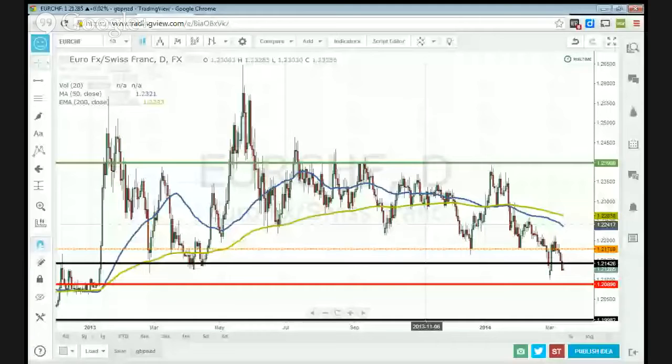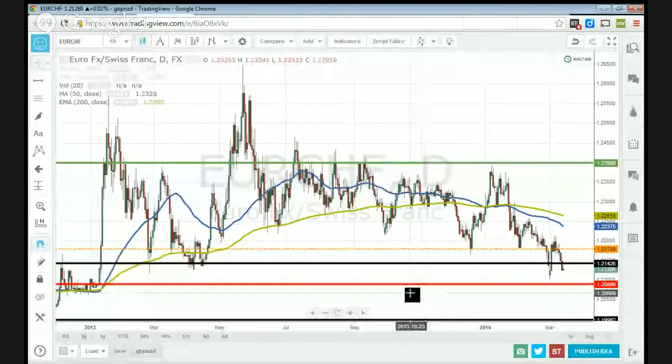Getting started with our trade review or chart review session. On the screen right now is a chart of the Euro-Swiss currency pair. As regular viewers know, I like to start with the trades I have on at the moment, and I actually am at full risk capacity, so I don't really have any more room to put on additional trades.